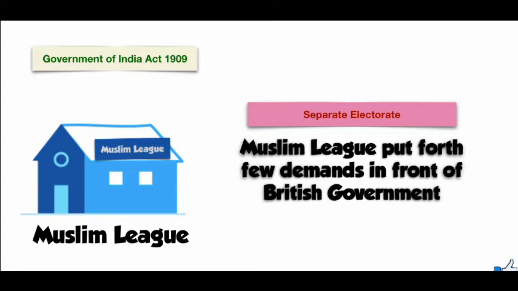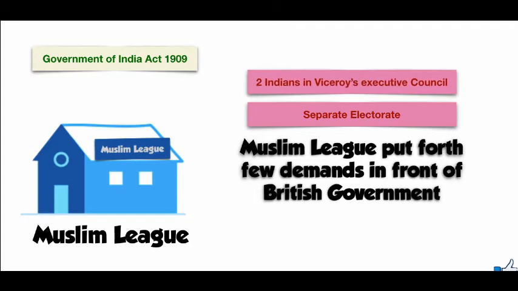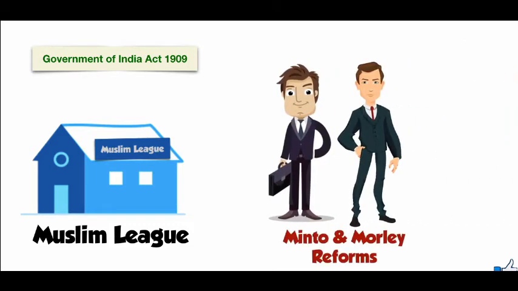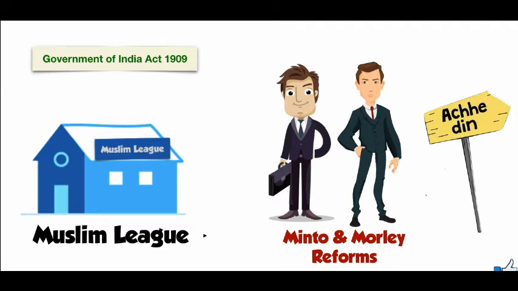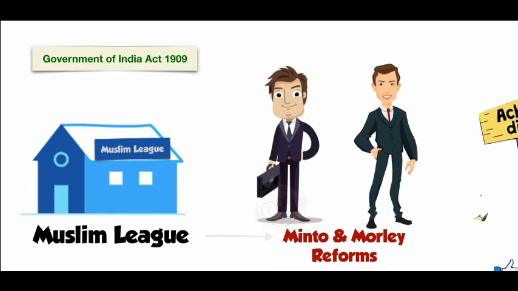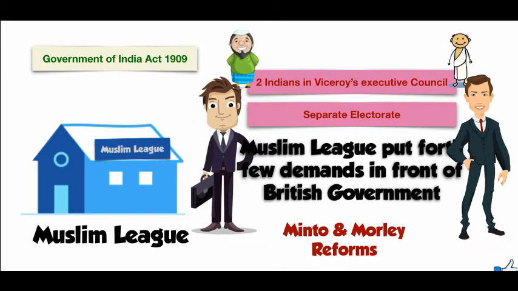Change in the attitude of the Muslims towards the British. What is the change here? Earlier, Muslims or the Muslim League were so loyal to the British government and the British rule, but once Britain started to attack their religious leader and Turkey, they felt that they should turn against the British. So there was a change in the attitude of the Muslims towards the British, and it also led to the joint meeting of both the parties at Lucknow.